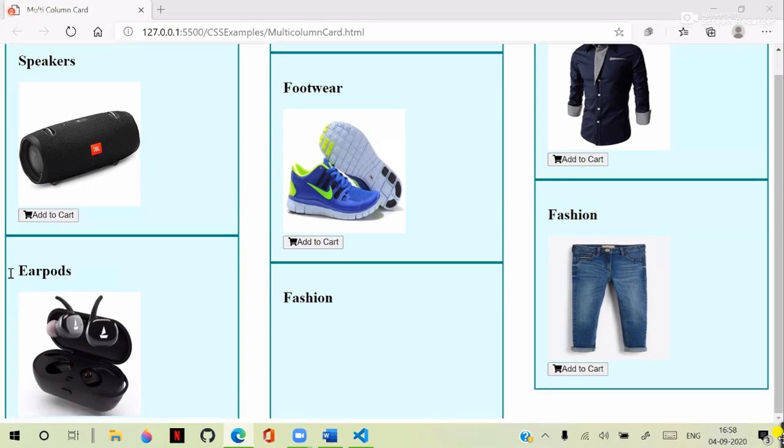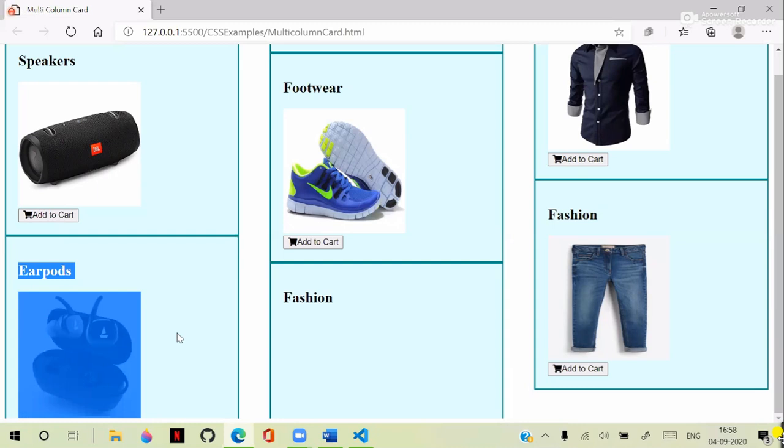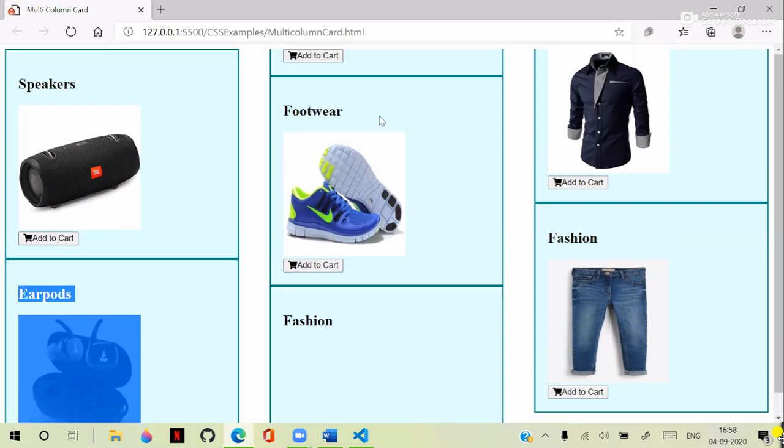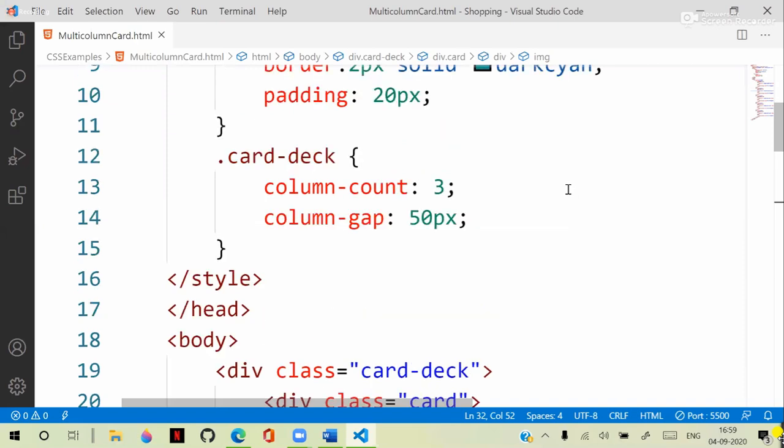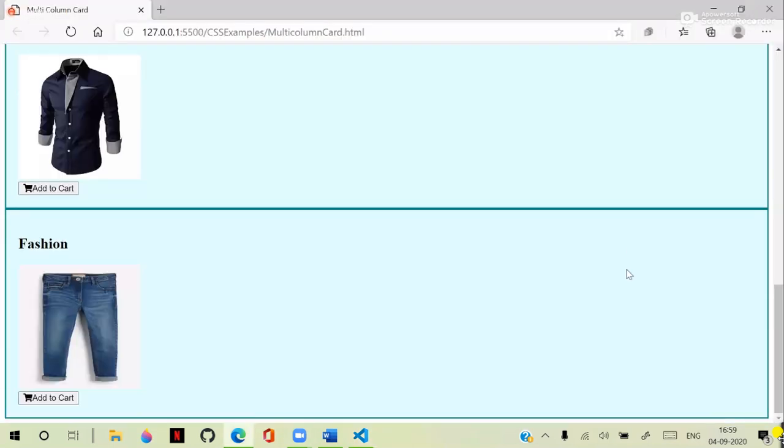You can see your content earpods, it breaks it there and takes us to the next column. It breaks that card and takes us to the next column, which will span to the next column, next column according to availability. It is not organizing our content as we exactly require it. Up to certain extent it will be fine, because if I don't give the columns count, then you can see all these are arranged one below another.